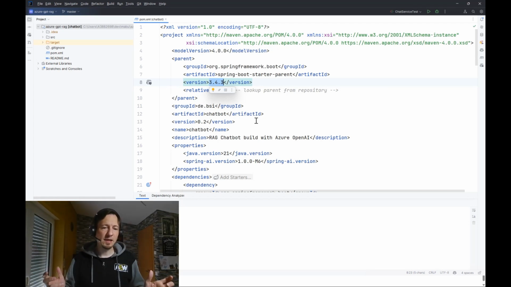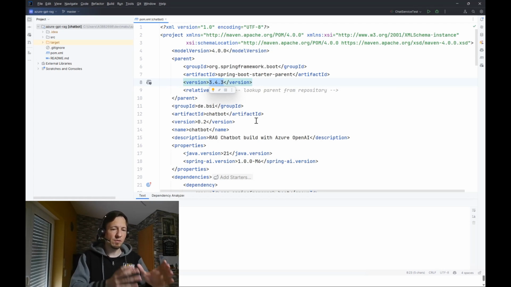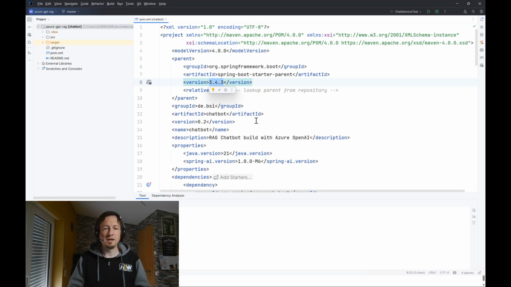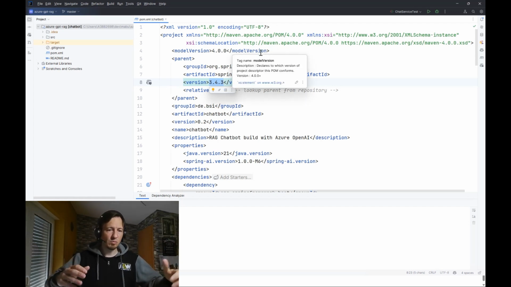Because I have seen several projects which are super hard to upgrade because developers have gone down this road by managing dependencies and versions on their own. So the upgrade to a newer version takes some days. If you let Spring Boot manage the stuff for you, in best case, it's just one line to update. This one here, where we have in general the Spring Boot version defined. Then you build your project, you rerun your unit tests so that you ensure everything is still working fine, and then you are done.